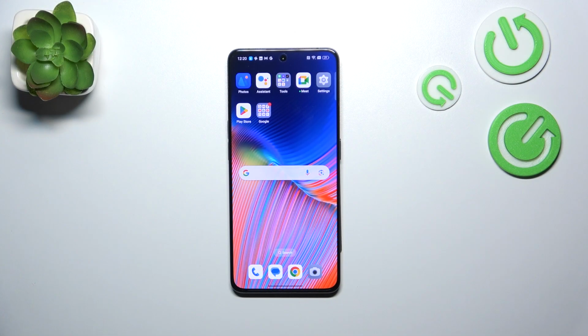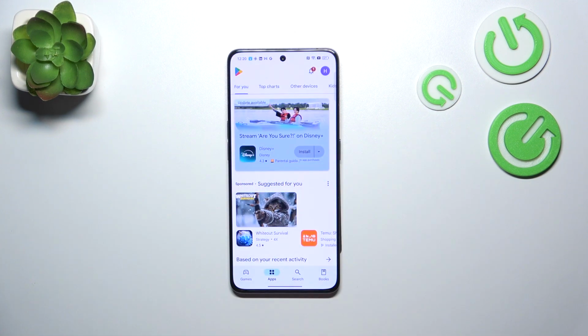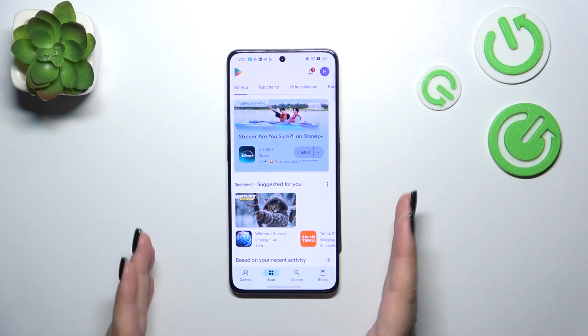So first of all, make sure that you've got the internet connection because it is required, and then let's enter the Play Store. The second thing, which is really important, is that you will have to have your account added to the device, or you will have to log in right now to be able to follow all of my steps. If you're not sure how to add the Google account to your device, simply check our tutorial about it. I've just recorded it. So simply by following all of these steps, you will be able to follow the steps I'll present to you in this video.